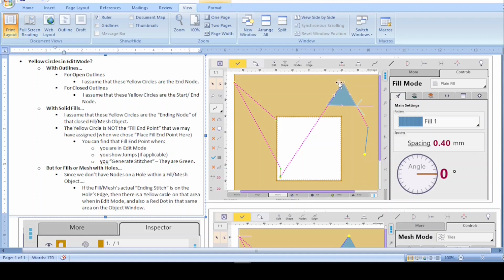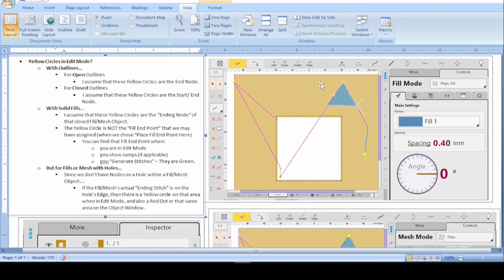And incidentally, when you first open up the edit screen, when you first hit edit, you know how there's a shortcut key for the first node of the object, and there's a shortcut key for the last node of the object. Well, the shortcut key for the first node of the object is the home key.